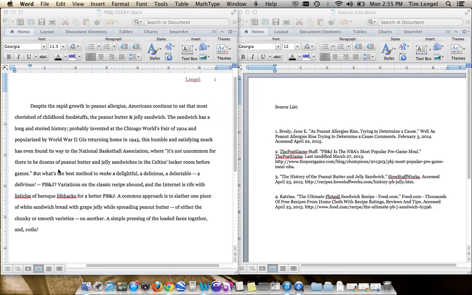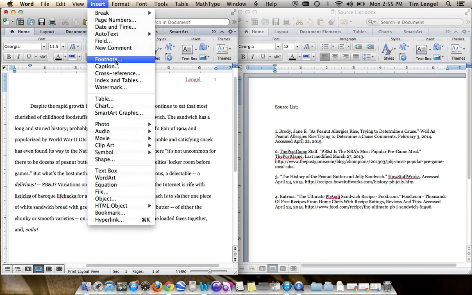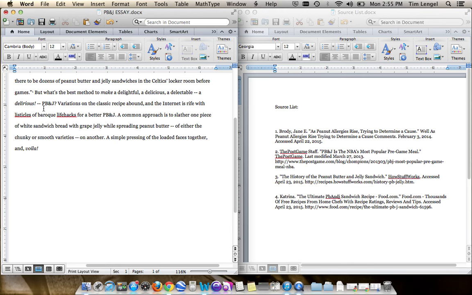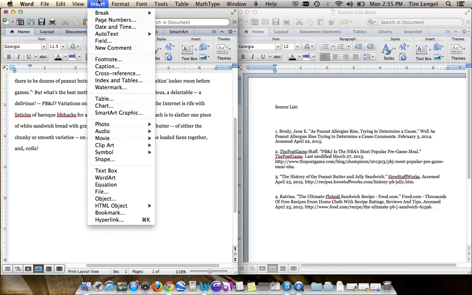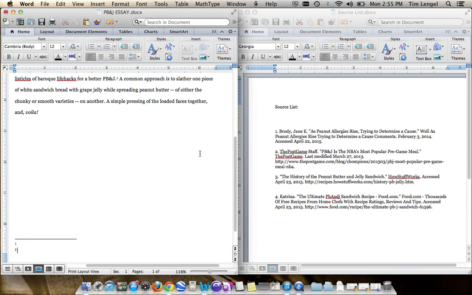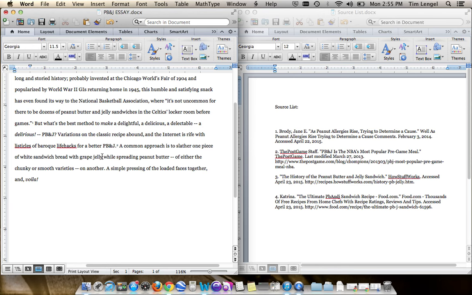First, let's look at how you insert a footnote. Whether you use Microsoft Word or Google Docs, click Insert, then Footnote. Your footnote should be inserted after any punctuation marks. So if your quotation closes at the end of a sentence, you should have the period, quotation mark, and then the footnote number. If you're inserting a footnote for something you have paraphrased, the same rule would apply without the quotation mark. And if you're continuing your sentence after the snippet, again, the number still goes outside of the quotation mark.